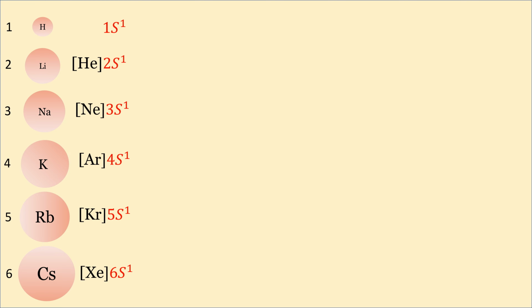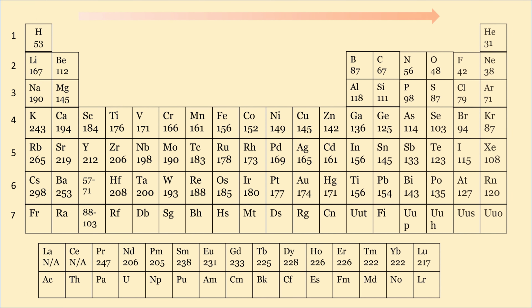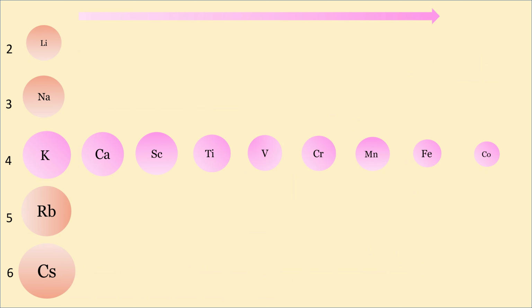In contrast, ionization energy increases as we move across a period from left to right. As we move across a period, the atomic radius decreases because the number of protons increases, pulling the electrons closer to the nucleus. This stronger attraction makes it harder to remove electrons, and thus, higher ionization energy. Thank you for watching and see you in the next video.